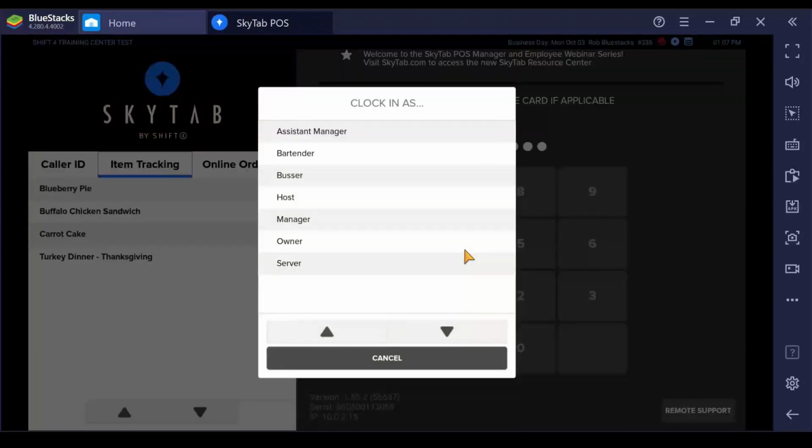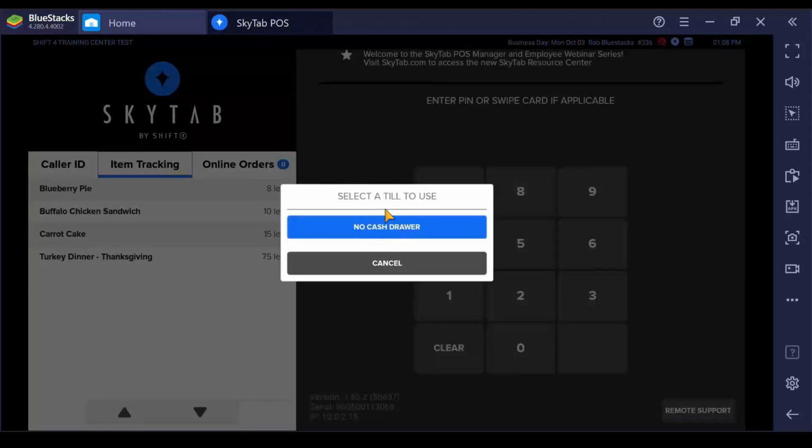So once I enter my PIN number for the first time of the day, the system is going to want me to log in. And it'll really depend on what job you do, how you log in. So if you are a busser, for example, if your position is as the busser, and I have a lot of positions listed here because I'm demonstrating a lot of different positions, but let's just say I'm the busser. And so I'm going to be the busser today. I'm going to select that.